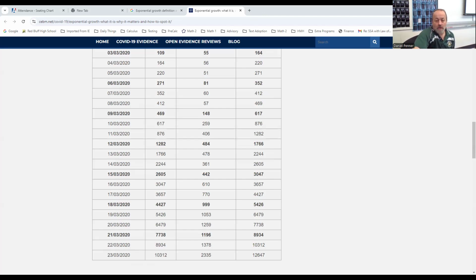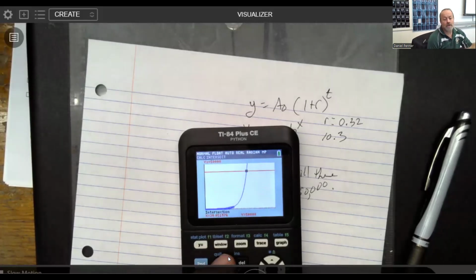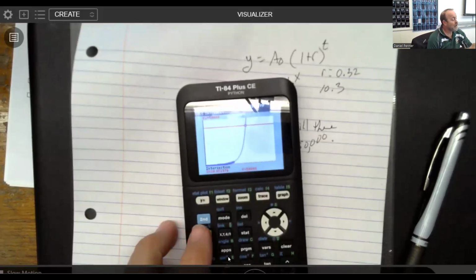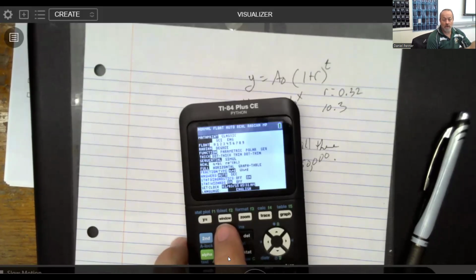Now, the other thing that I was going to mention before we leave this is how do you handle your calculator if something isn't right? So frequently people will have the issue where their calculator's not telling them some of the things they want it to tell them. And so under mode, there's a lot of things that are there. So sometimes if your calculator is not being cooperative, look at your mode.